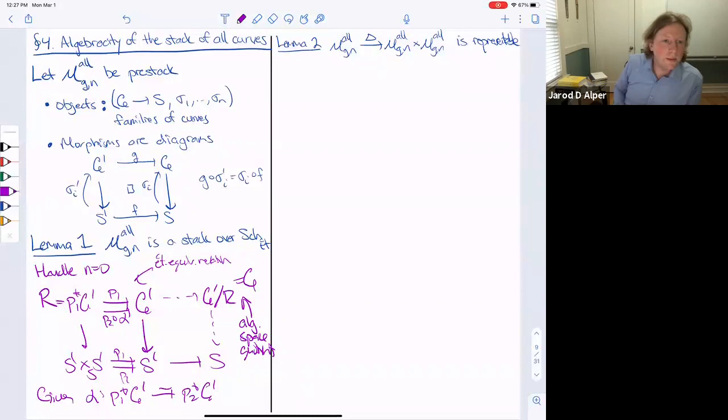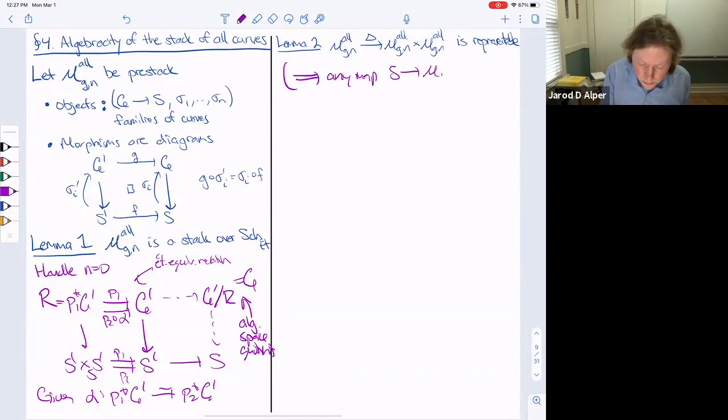All right, moving on. So we want to show that the diagonal is representable. This might surprise you because we didn't even impose this condition in the definition of an algebraic stack, but it's really helpful to show first, because this implies that any map to this stack from a scheme is representable.